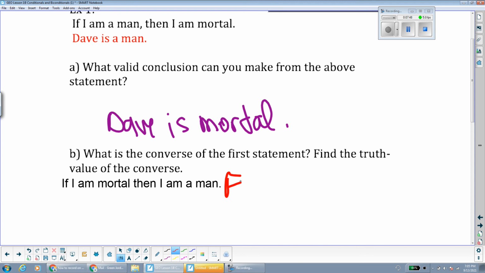Find the truth value of this statement. Take a second. Would you label this statement true or false? If you answered false, congratulations, you are correct. Although it might be true in the original conditional that if you are a man, then you're mortal, because we do know that if you are a human being, then you are mortal. We don't have any immortal human beings that I know of. But the converse here says if you are mortal, then you have to be a man. But that's not true, because you can be mortal and you don't have to be a man. You can be a human being that identifies as a different gender. You can be an animal, right? Animals are mortal. You can be lots of other things.